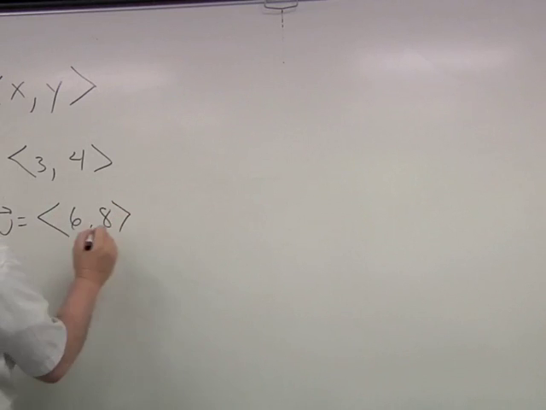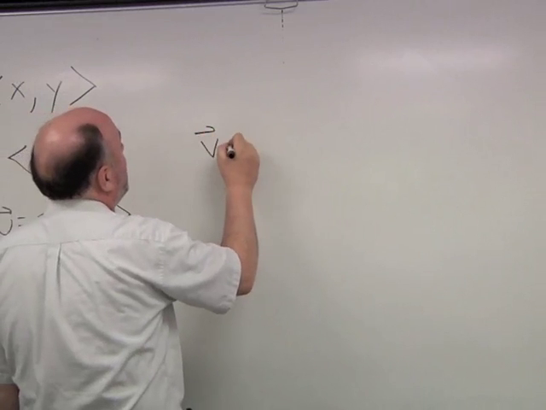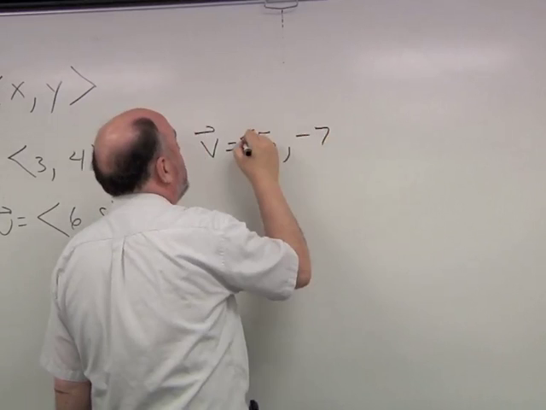Well, in terms of vectors, we can do things like adding, subtracting, and multiplying them. So we can take a vector and multiply it by a constant. So the vector 2u would just be a vector that actually is twice as big, and so we would just get 6, 8. So we can take a vector, multiply it by a constant, whatever it is, and all you do is multiply. So let's say we now also have vector v, which is given by 5, -7.